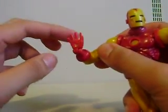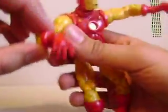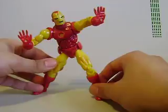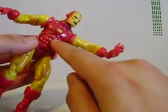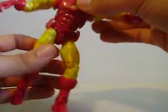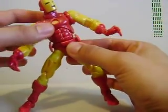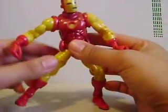You guys can let me know in the comments. It's a little frustrating because you can't really make a fist with this Iron Man — the hands are the same on each side. Unlike the Modern Iron Man, this one does have open hands so you can do his repulsor blasts, which I really like. It looks like he's supposed to have a diaphragm joint but it does not move. He has a waist joint which is extremely flimsy — my friend Isaiah's Series 1 Iron Man fell off the shelf and broke right at the waist. Mine feels very loose too, so be careful. His torso doesn't bend forward at all.